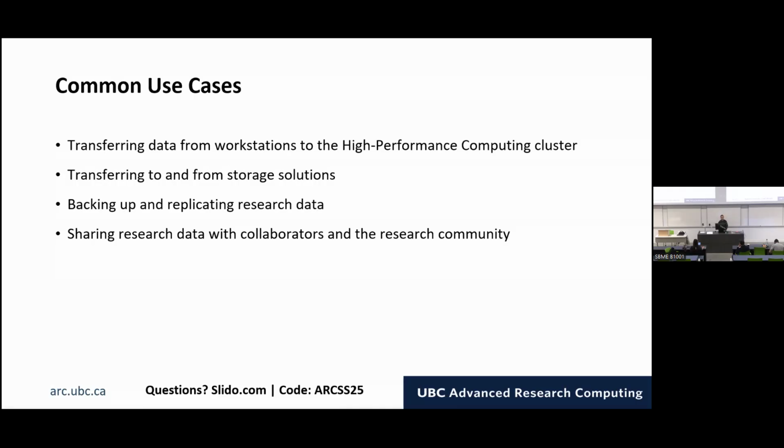Some common use cases of using Globus include transferring data from your workstation or your computer to the high-performance computing clusters. So it's not just between big infrastructure, it also could be between your laptop and these clusters. Transferring to and from storage solutions, which relates to the third point, backing up and replicating research data. You can back up using Globus by transferring data to another location for backup. And last but not least, which I mentioned before, sharing research data with collaborators. These are common use cases where Globus helps researchers a lot.